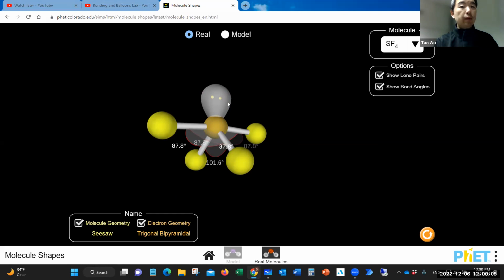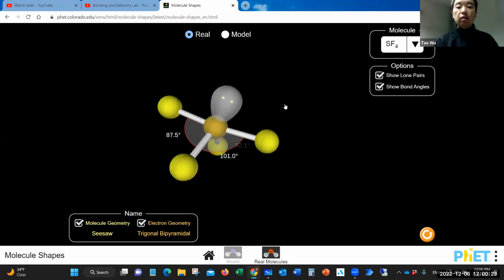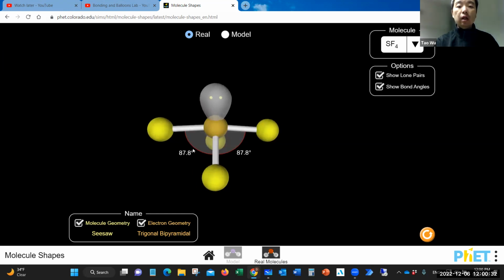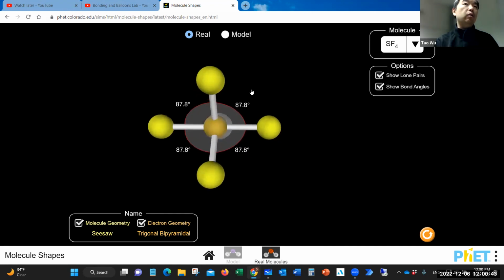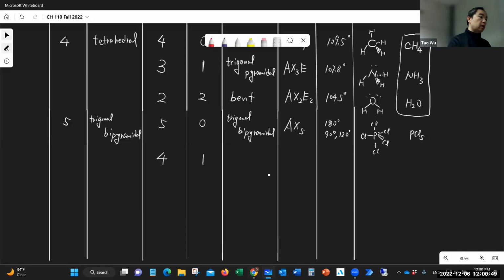This has 5 electron domains: 4 bonding domains and 1 lone pair. The lone pair is invisible, and we can give its name. It's called a seesaw. Can you tell why this is called a seesaw? Okay, that is why we give it the name seesaw. And you can see the bond angle is a little bit smaller than 90 degrees, right? It's because this lone pair is pushing those down. That makes sense, right? So we give its name, it's called a seesaw.